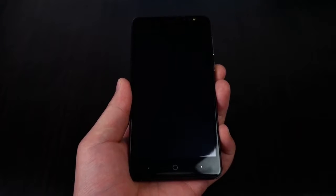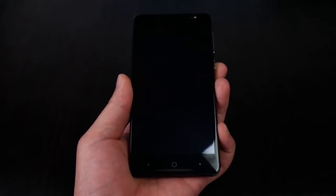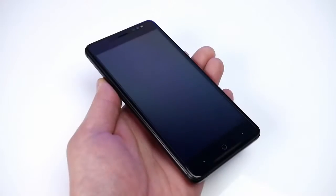The fingerprint scanner is placed on the back, and it works most of the time good, but it is kind of slow to react. It can be set up to be used as a home button, back button, answer and shutter button, but you can also use it in the music and video player to switch to the next track.